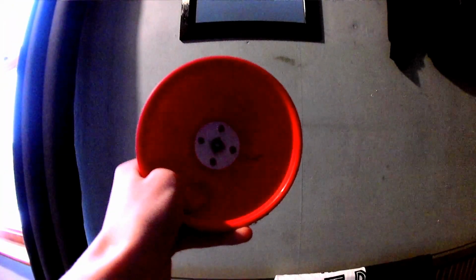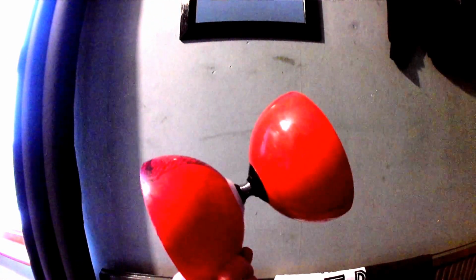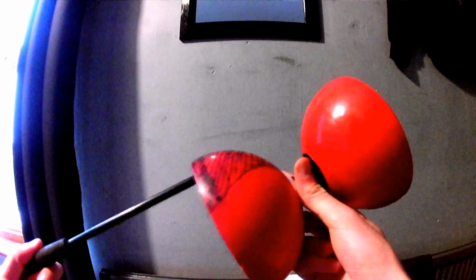For the cup grind, you're going to want to have your Diablo spinning nice and fast. And then while it's on the strings, you're going to want to lean it backwards at an angle. Now that angle is anything more than flat. If you think about the end of the cup, when it's grinding, if you're too shallow, it'll push the Diablo straight off. So I like to have it about that steep when I catch it, so it holds itself on.